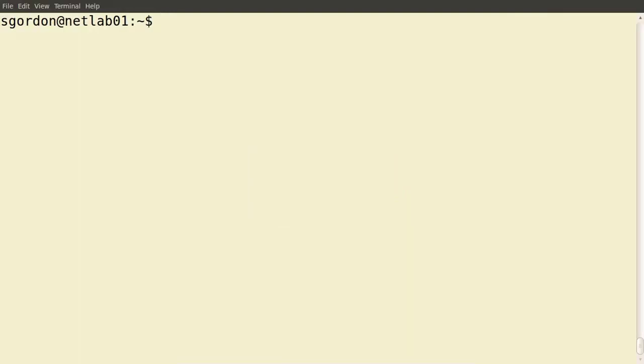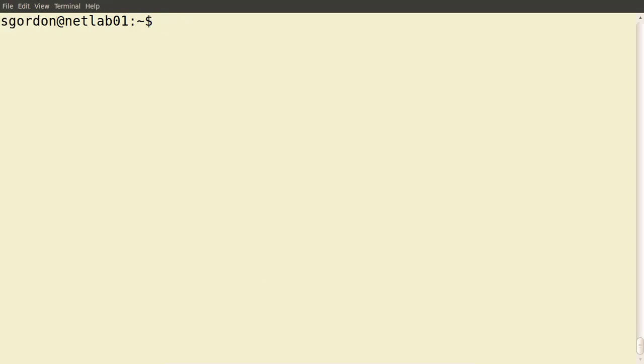We've seen the basics of permissions in a Unix-based operating system in a previous demo, where we saw that files and directories have read, write and execute permissions, and those permissions can be set for the user owner, the group owner, or other users. And we've seen that we can switch between users using su and execute programs as the administrator user or the root user using sudo. Now let's see how we can change permissions on files, including changing the owner and group of a file. I'm currently logged in as the user S. Gordon.